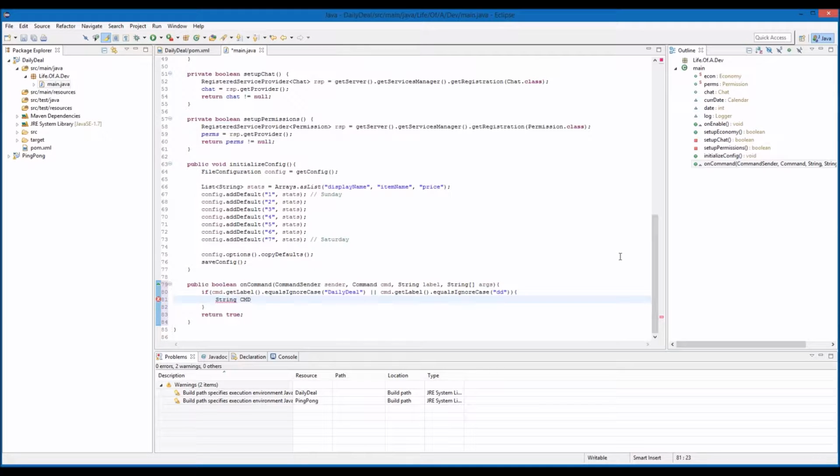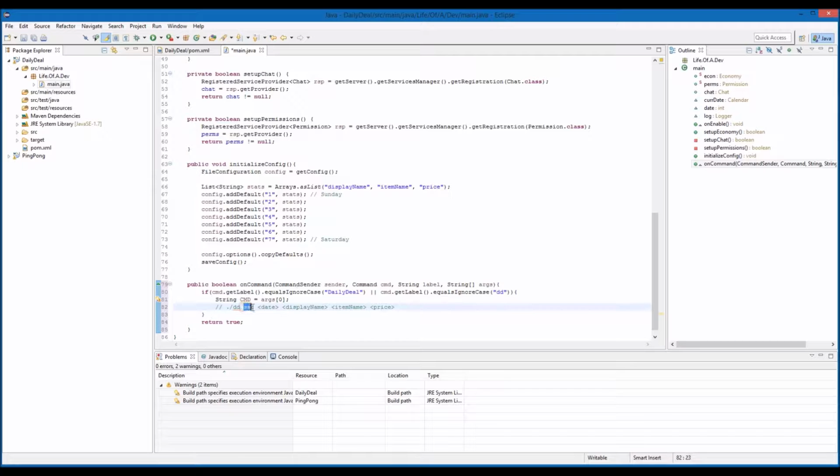Okay, now what I'm going to do is create a string command, and that's going to be arg0. So the format of my commands are usually like this. You have the main command name, and then what's going to happen with it if you have more than one command, and then there's usually the parameters. And this is how I did mine. I had a set, then I had the date that they were going to use, which would be, again, 1 through 7. Then I had the display name, the item name, and the price. So that's the way I'm going to do it.